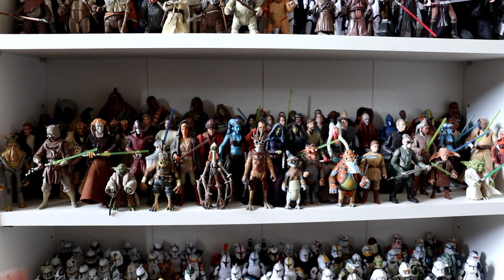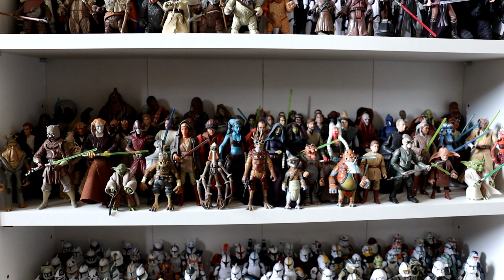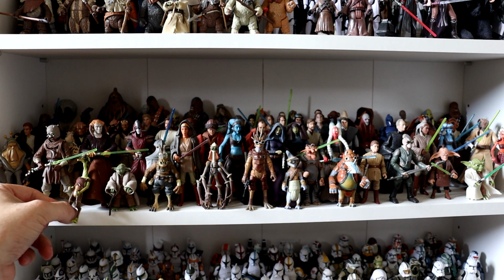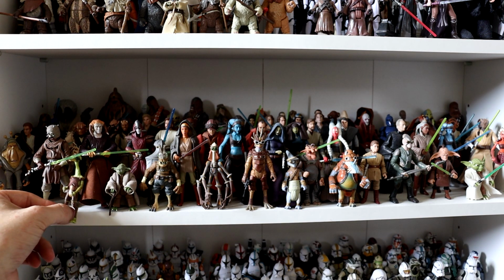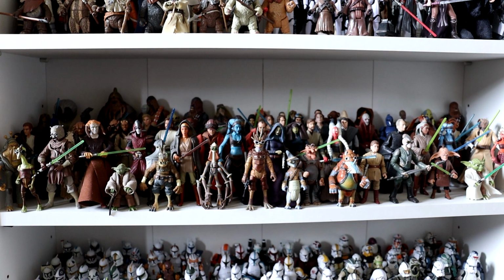I got him back. Many Sophies died to bring us this figure. Also found this guy, this little pod racing dude. He does not stand. He falls over a lot. Oh no! I just nudged the tin. God damn it. But yes, this is the heroes. We've also got over here the Clone Wars.